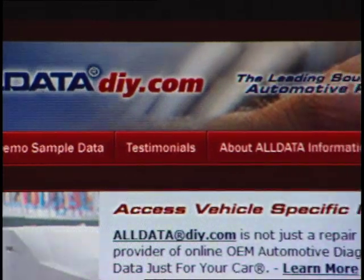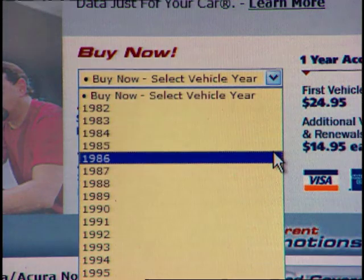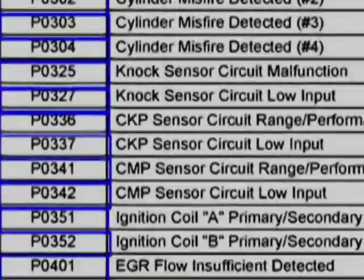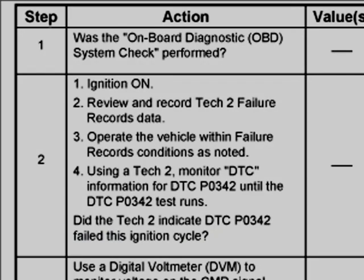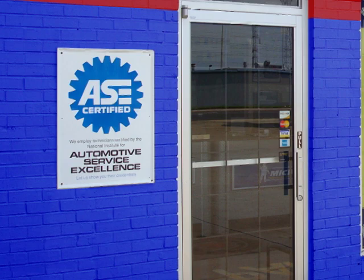The website is alldatadiy.com. You can purchase a subscription for your vehicle, and it contains just about all the information you'd find in a repair manual, including wiring diagrams and OBD2 code descriptions. AllData will also contain good diagnostic techniques to help you track down the root cause of your check engine light. I use AllData quite a bit, so I'll show how it'll help us here today. And finally, if you reach a point where you aren't sure how to proceed in your diagnosis, it's best to stop and take the vehicle to a certified mechanic.